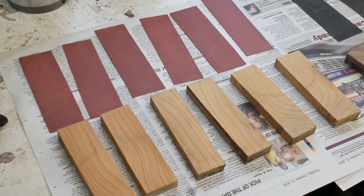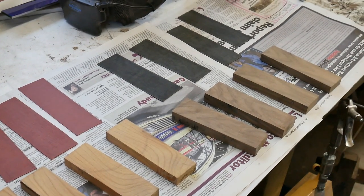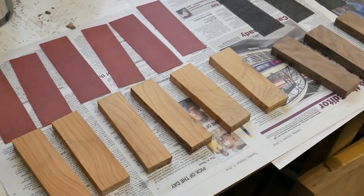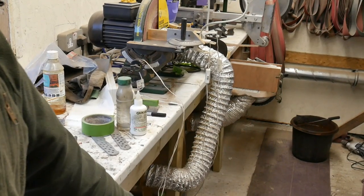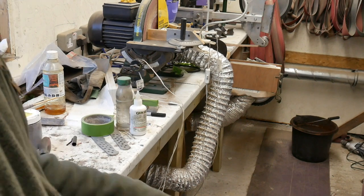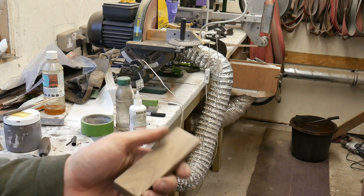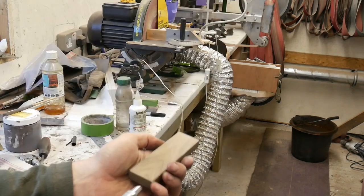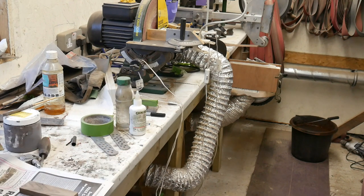Well here they are — the keyed up scales and liners. Now I've just got to blow the dust off of them and then degrease them. Fortunately I've got an airline in the workshop now, so that makes an easy job of blowing the dust off. The dust goes up into the atmosphere and gets caught in my air filtration system. You can see the amount of dust that comes off of these.